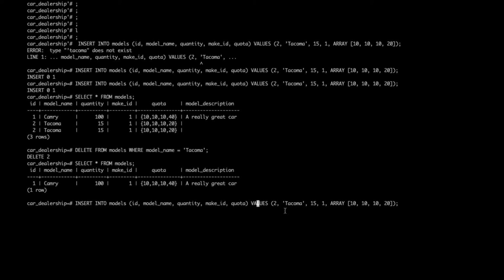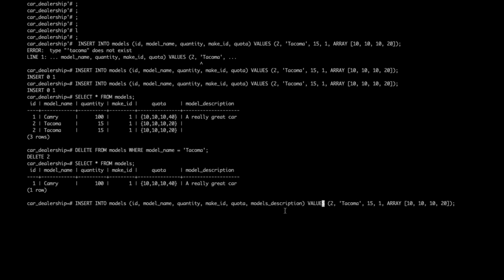So the ID is going to be 2, the model name is going to be Tacoma, the quantity is going to be 15, the make ID is going to be 1, and then the array or the quota is going to be there. The only thing we don't have in this right now is the model description, so we're going to add that. I'll add in model description.